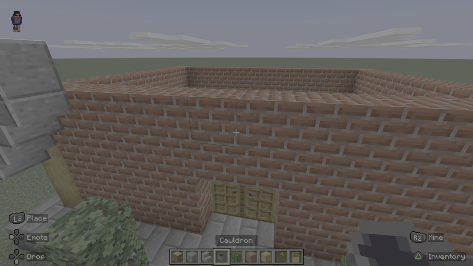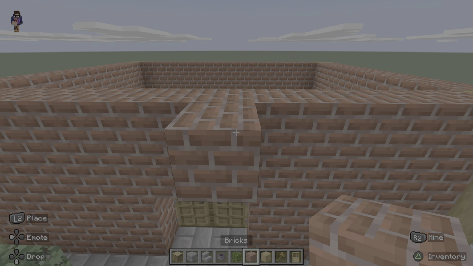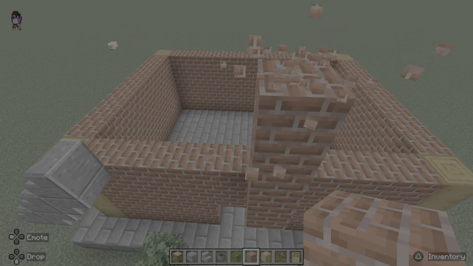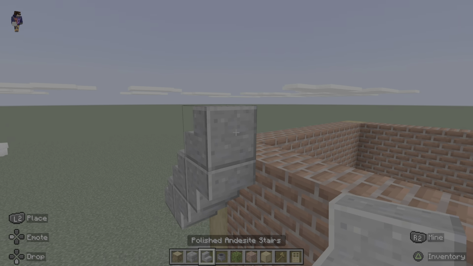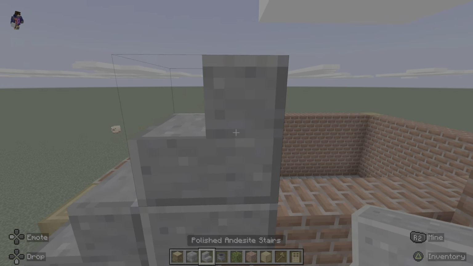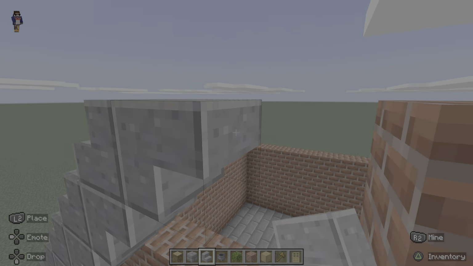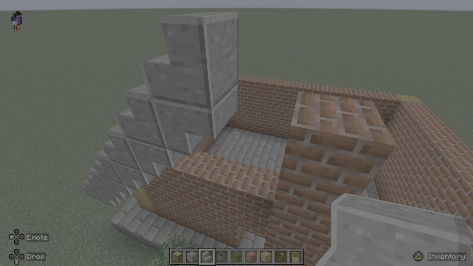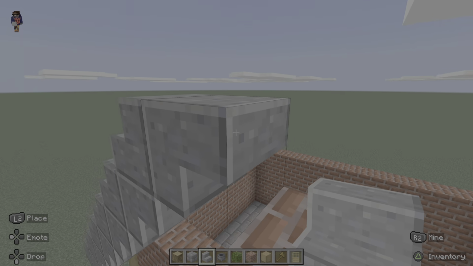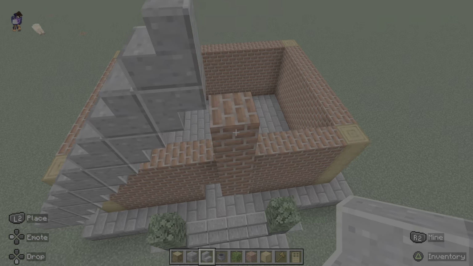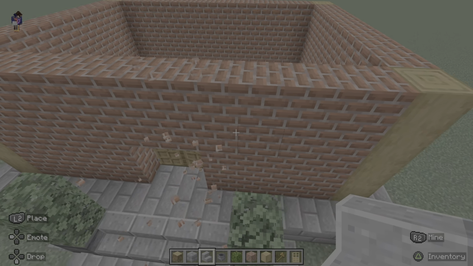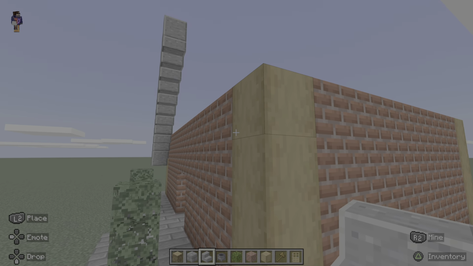I would mainly mark your middle. When you mark your middle, you know when to stop placing these blocks. Like I would stop them about right here. And then you want to follow the same process.